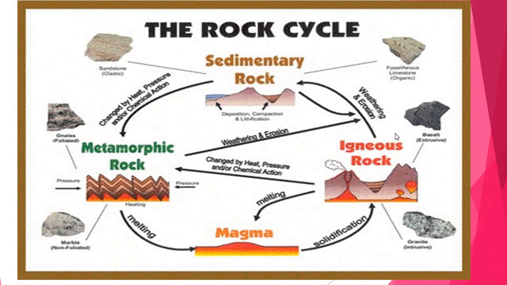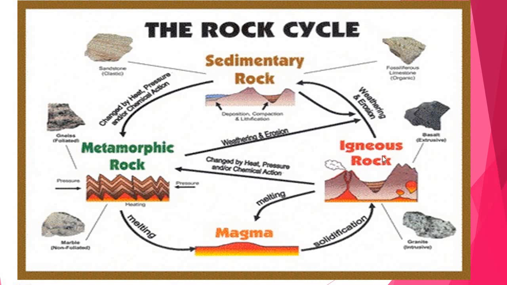And when sediments are carried by the wind or water and settle at a place, the layers are formed and the sedimentary rocks are formed. Then we studied that with the help of the arrow you can see, when the sedimentary rock as well as the igneous rock are changed by heat and pressure under chemical action.